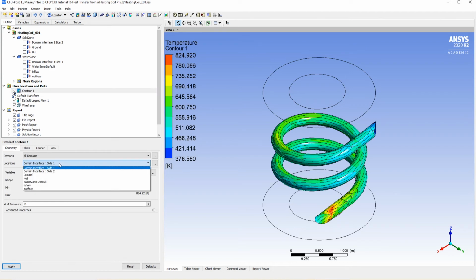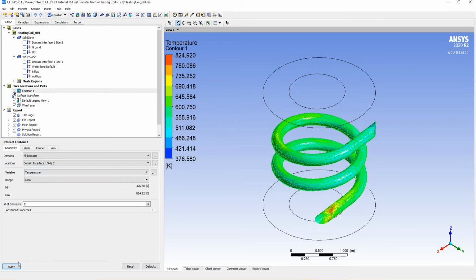All right, now let's change the location. Instead of side 1, let's use side 2. And you can see that the temperature range has elevated. The lower boundary was 376. Now it's 421 Kelvin, and the upper boundary was, I believe, 824. Now it is 959.